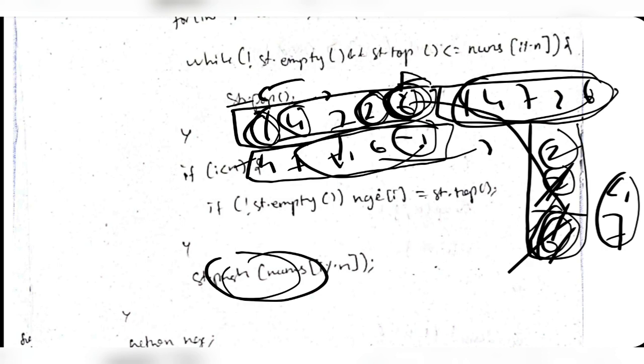For 6 again I will be checking is there any element present in the stack. Yes, there is 4, so I'll cut the 4, and I'll see there is 7. 7 is not less than 6, so I'll store it as 7, and I'll add 6 here. So as you can see, the answer is present here, 7, right? 7 is the correct answer for 6. So that is the next greater element if you consider a circular array.